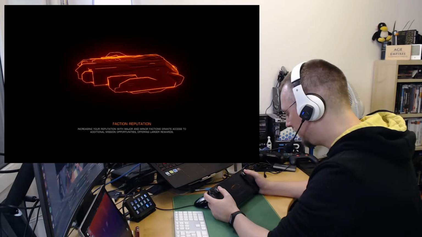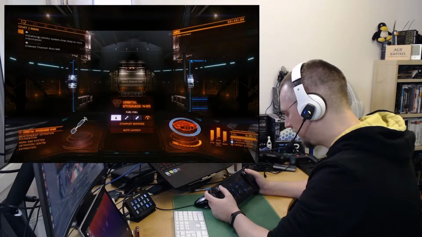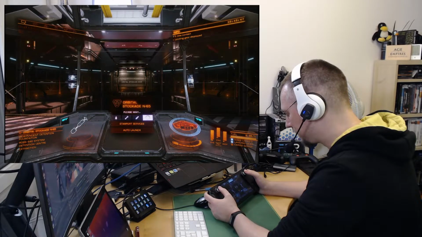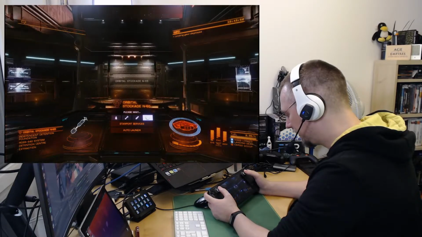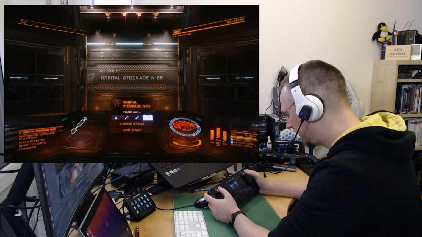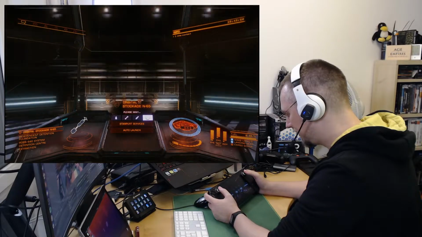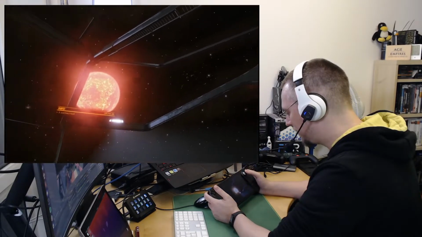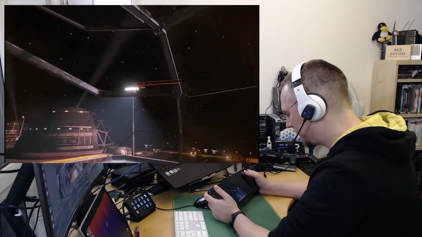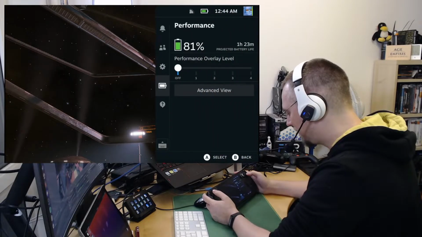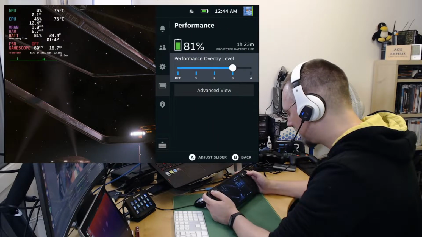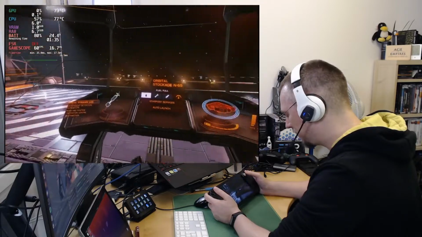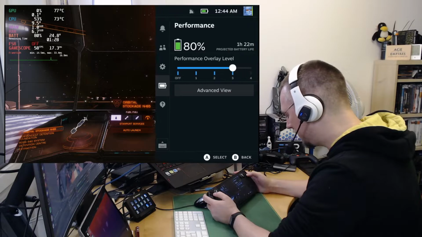Shader cache should be warmed up. Should load quick enough. And I'm here. Let me go to the surface of the orbital stockage station here. So I can press the right stick once, and then it is in free look mode. This looks great already. I can open the performance view. Set this to 3, and you see this is running at the moment even at 60 FPS. Pretty smooth. But let's see. I will turn it off again.